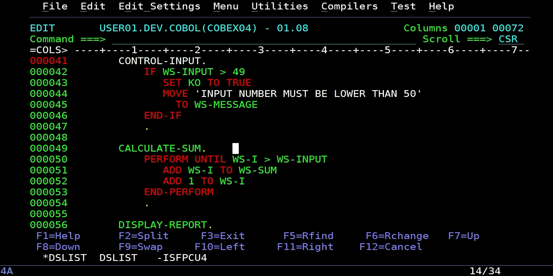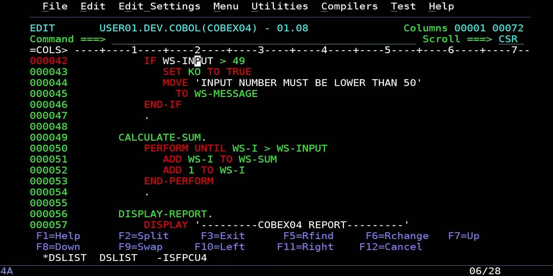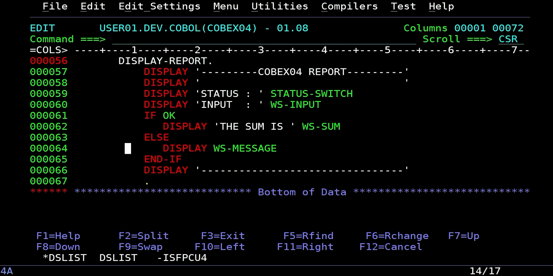Finally, the last step is to display the report. This report shows the execution status, either OK or KO, as well as the input value. If the processing is OK, we display the sum. Otherwise, we display the error message.